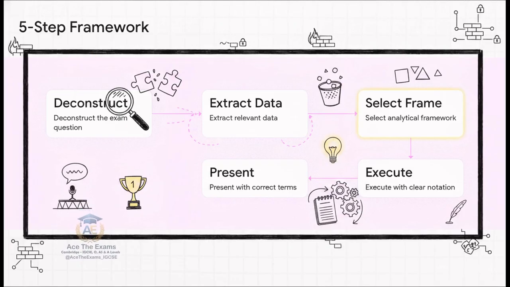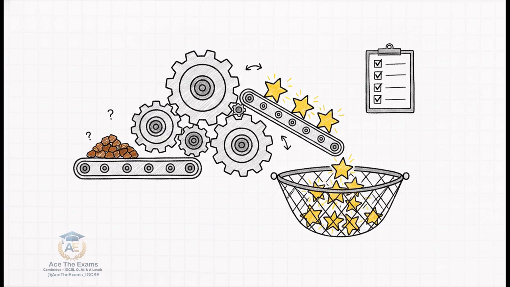If you memorize the sequence, an unfamiliar context just becomes raw data waiting to be beautifully processed. This sequence is the beating heart of the method mark strategy. Here's the amazing thing. Examiners want to see your systematic processing. You are actually awarded marks simply for demonstrating this correct procedure. By using proper headings, correct technical terminology, and clear annotation of your firewall setups, you're picking up points for your methodology, even if your final conclusion at the end of the paragraph isn't 100% perfect.